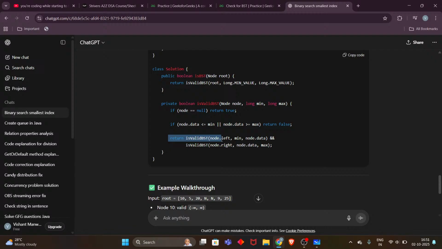Return isValid BST(node.left, min, node.data) and isValid(node.right, node.data, max).